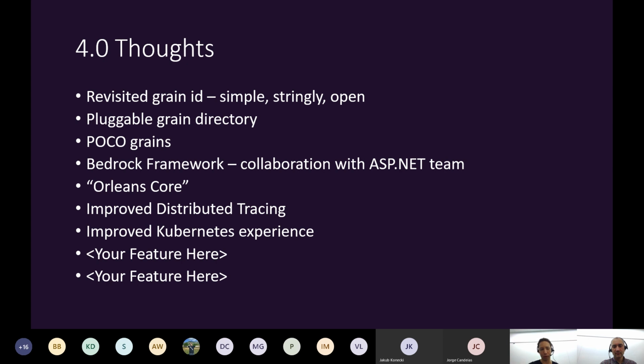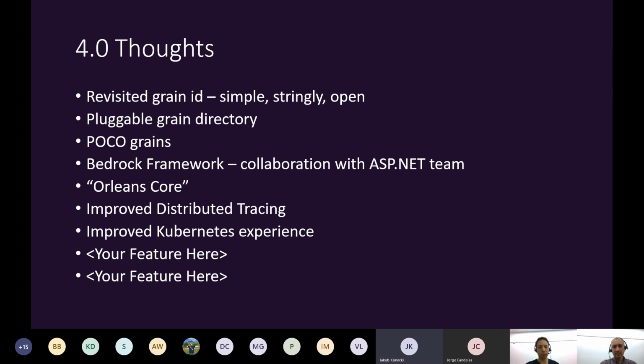If something was a Poco grain, that would imply that you have to inject anything you need, instead of it being automatically injected for you by the runtime. So it makes it less opaque as to what is actually going on behind the scenes when you do something, at least in my view. Hopefully that answers it.